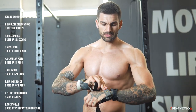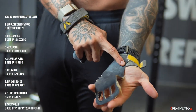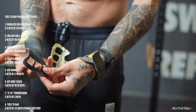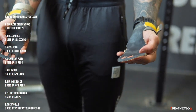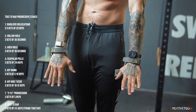So you've got your grips on. That is gonna come over your thumb sort of position. Is that a thumb? What is it? It's like the base of your palm of your hand, and it's gonna tuck in there. You can go fingers in, or you can just leave it on top. So if you're doing a workout, say it was toes to bar and deadlift, so you go toes to bar like that, and then you come off, and you go straight into the deadlift, okay?